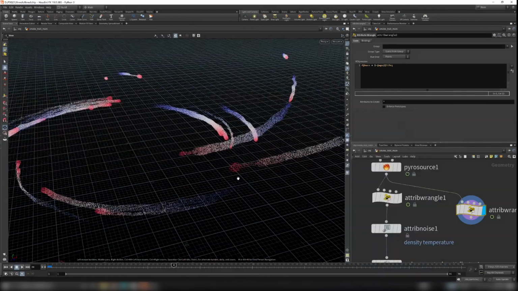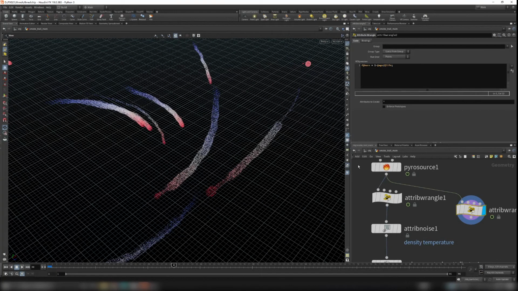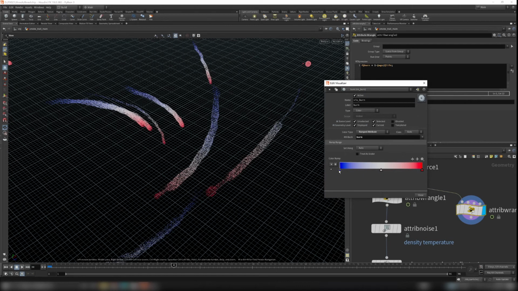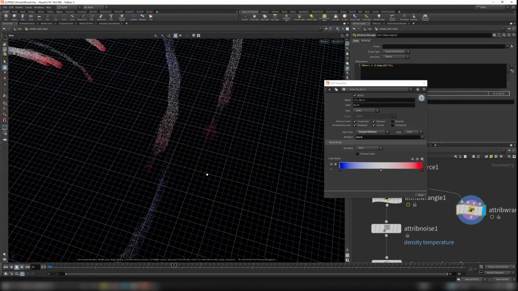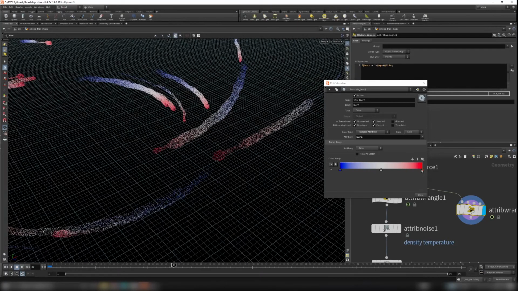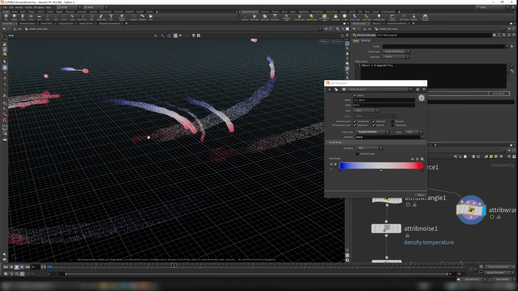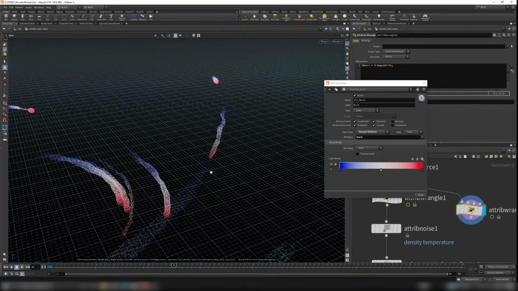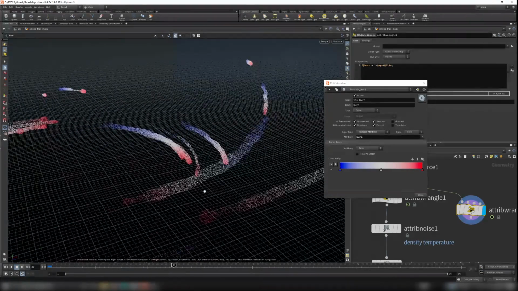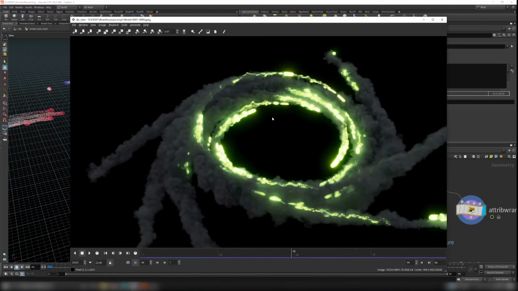Now you can see, right? For the burn attribute, let's go to here. You see this icon here, right click on this. You see we are visualizing the burn attribute. Click on the pencil icon here. You see, so this is 0, this is 1, this is 0.5. In the front of our particle simulation, the burn attribute will be 1, and at the trail here, it will be 0. And that's exactly what I do here, so that only the front will have fire, and something left behind will not, okay?